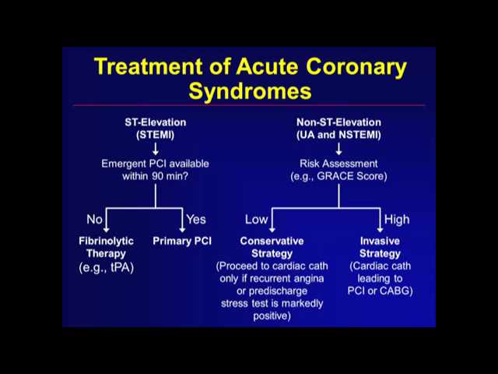If you can't get them to a cath lab quickly, then we use a thrombolytic drug like tissue plasminogen activator. Okay? So the ST segment is telling you whether you want to early reperfuse or not. And you might say, well, why is that? Why don't you reperfuse these people, the ones with ST depression? And the answer is, it's been studied. If they don't have ST elevation, rapid reperfusion with clot busters or balloons has no effect on outcome.